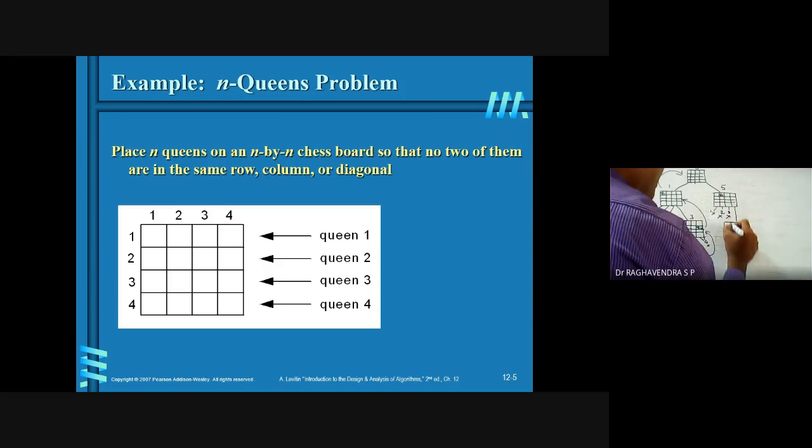So this is called pruning. Okay, so Q1 is here. I can insert Q2 here. Next possibility, can I insert queen 3 here? Definitely possible, because there is no clash here. Here the first is not possible because of a column-wise clash. Second, not possible. Third, diagonal clash, not possible. Fourth, column-wise clash, not possible. So this is the only place I can insert.